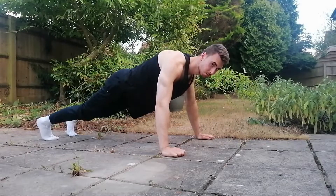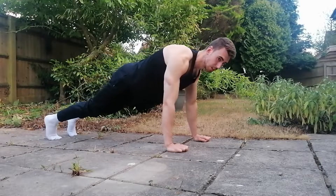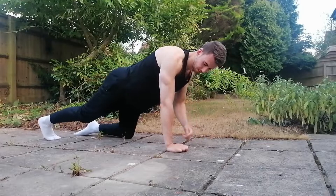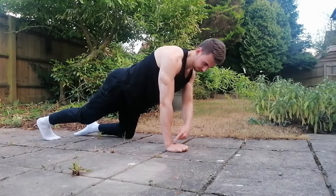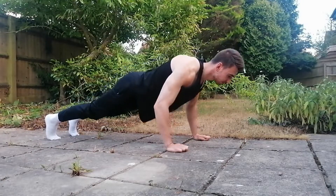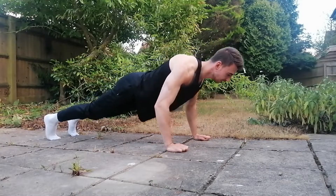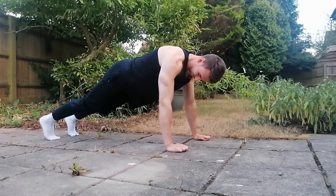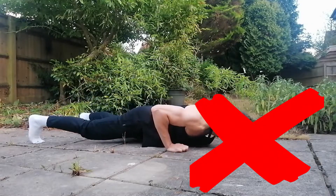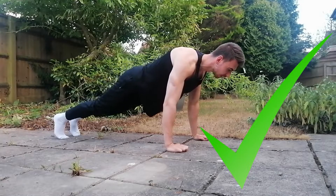As you can see here, I want my arms to be directly in line with my shoulders. And for a lot of people, that means bringing the hands backwards. This is going to push your head forward over your hands, but also just keeps the most efficient line. Then when lowering yourself, you want your elbows to go back at a 45-degree angle instead of flaring out wide. This will also continue to activate the tricep effectively. In having the hands lined up, that means when your chest comes to the floor, your hands will be in line with your sternum rather than your upper chest.